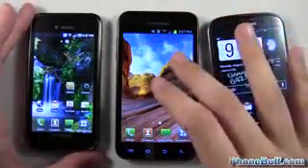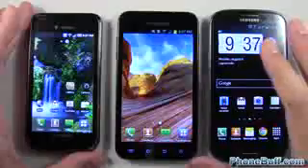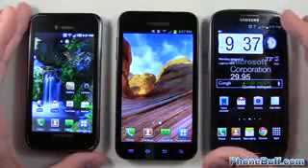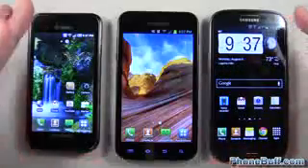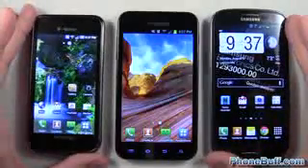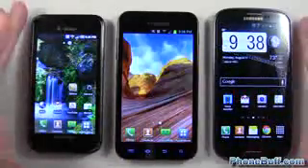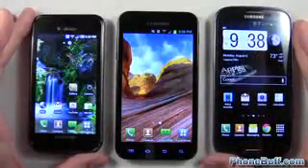They introduced motion controls on the Galaxy S2, and they took it to the next level with the Galaxy S3 with features like Smart Stay, where the camera on the front detects your eyes to see whether or not you're looking at it, to determine whether or not to turn off the screen, and a whole bunch of other features. But anyway, I just wanted to do a quick talk about it.